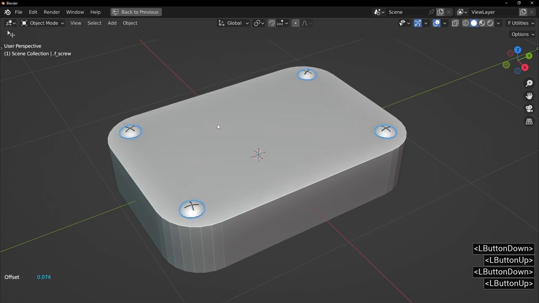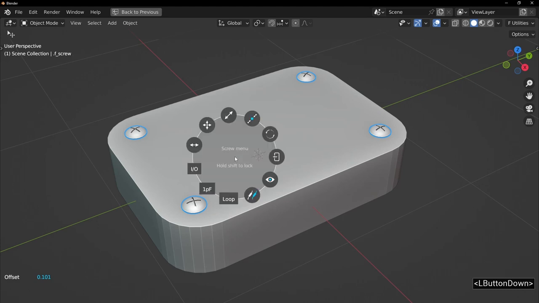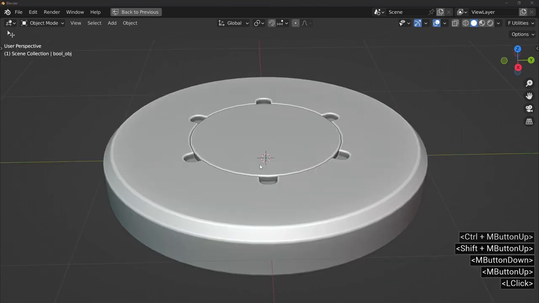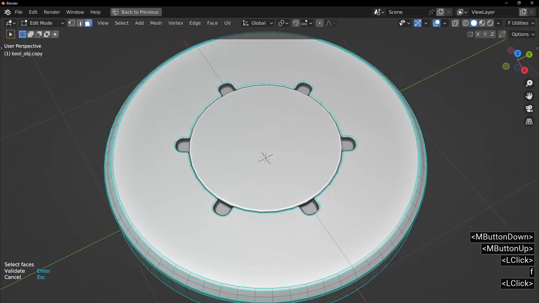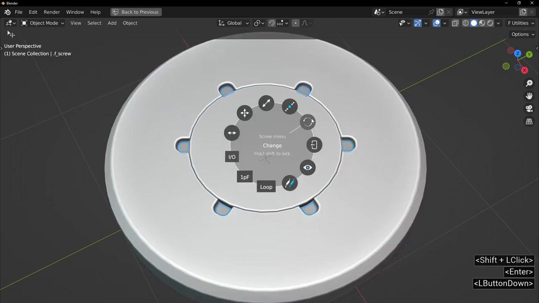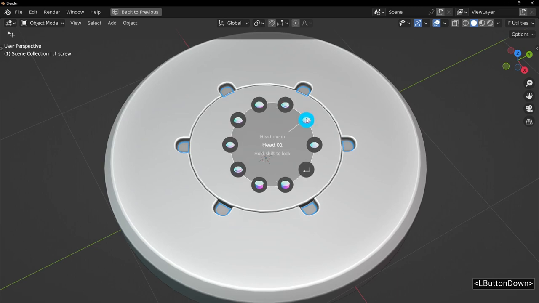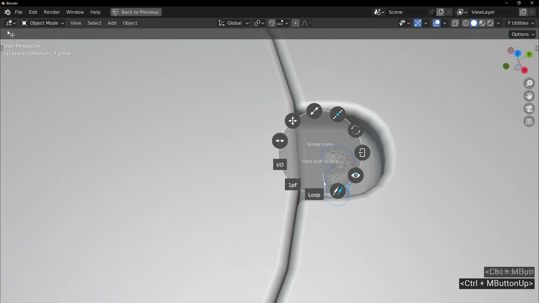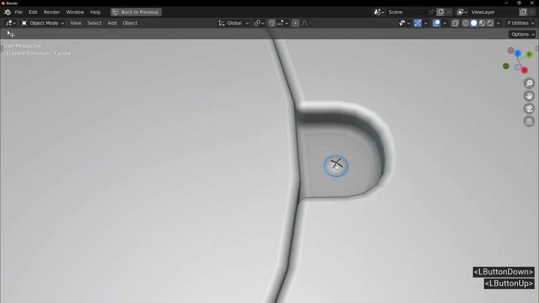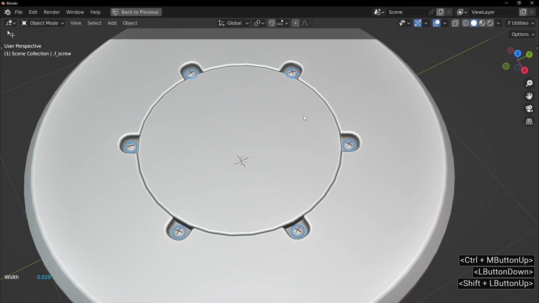A word about the screw head material. Because of geometry nodes, you have to set the material in the modifier panel instead of the material panel. In this case, I want to put a screw in each hole. I begin as usual by selecting all faces I want to populate. It's quite obvious, but use the button one per face to place one screw head per face.